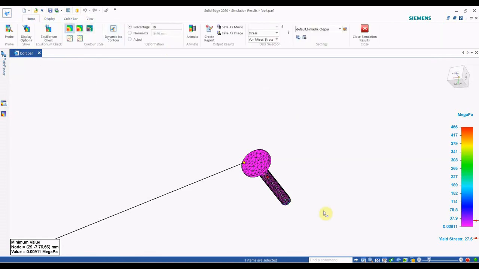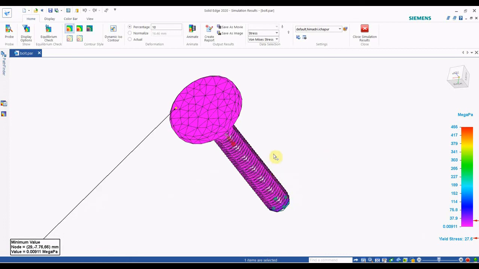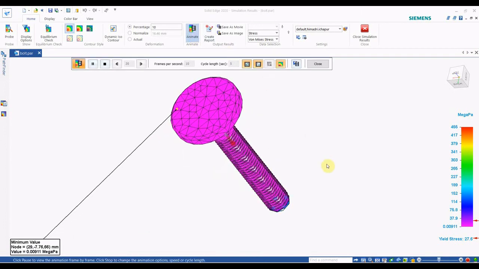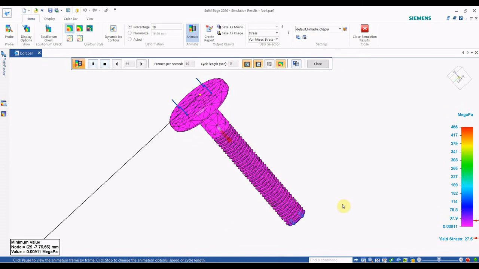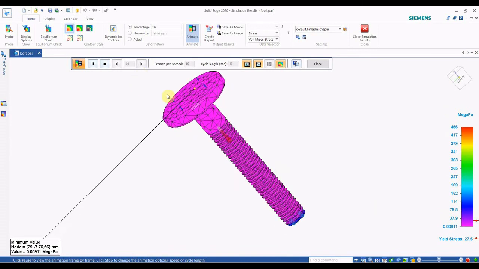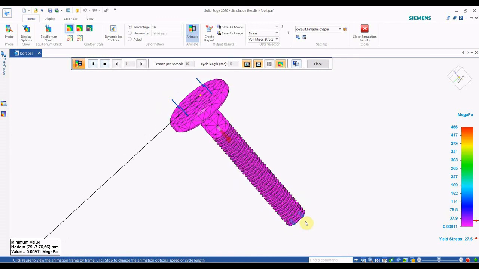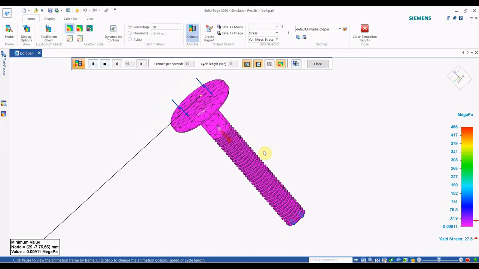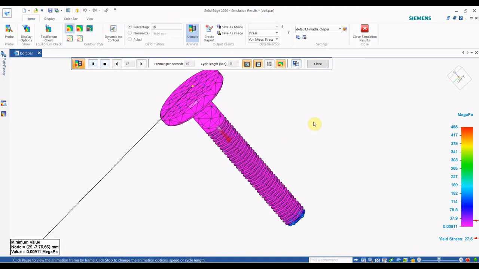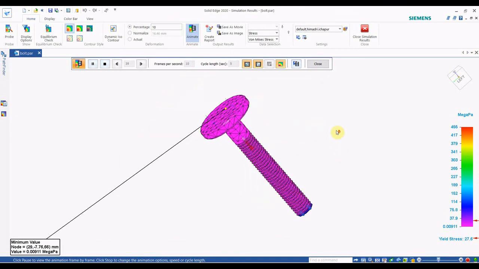And if you see the animated part of this, then go to the animation and you can see this. This will be the animation for 20,000 kilonewton force. If we fix the lower part, this much deformation will happen for the aluminum material. So here is the part.